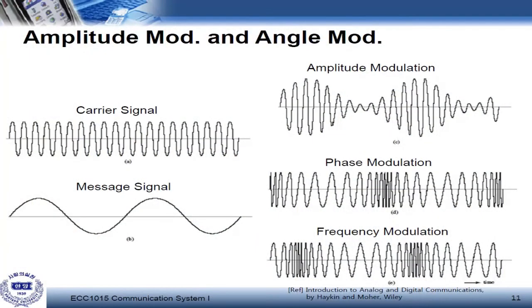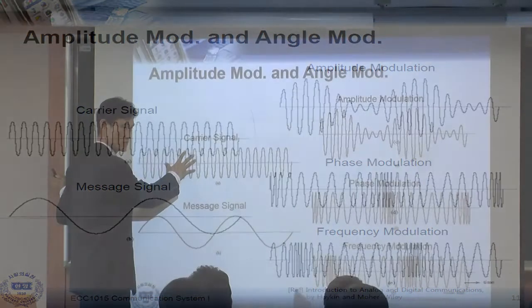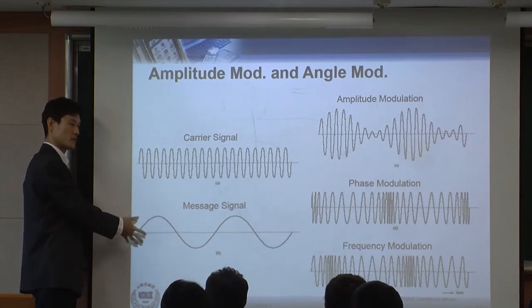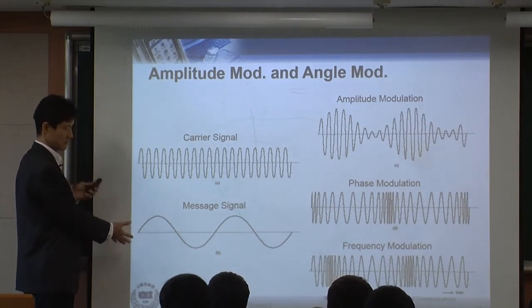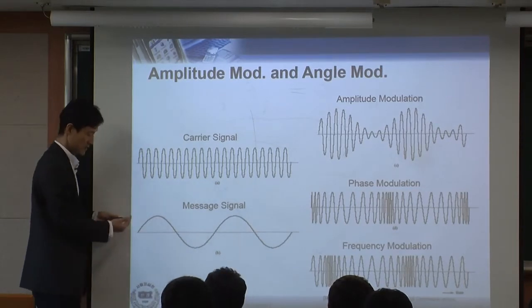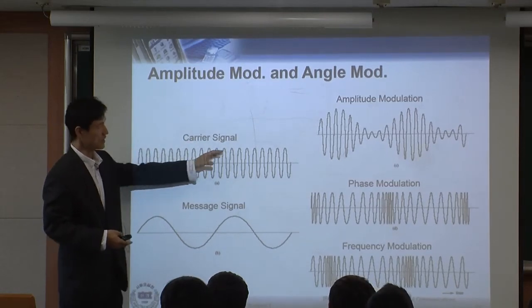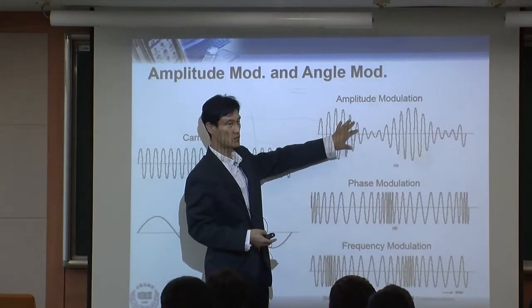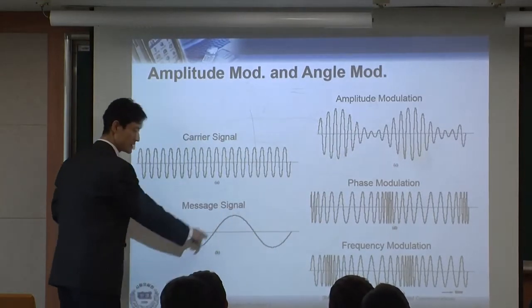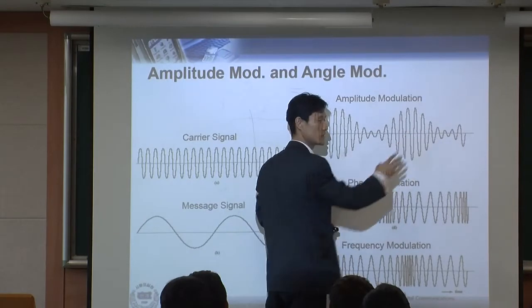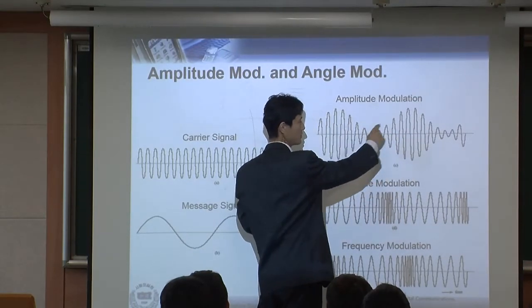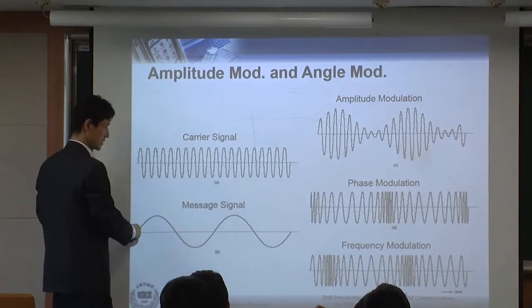Let's visualize all these things, what happened. Let's say this is a carrier signal, like c(t), right? This is your carrier, and the frequency of the carrier is the carrier frequency, fc. Now we have a message. This is our message in time domain. Just simply sinusoidal in this case. Let's put this message and multiply with the carrier. Then you're going to get amplitude modulation. In this amplitude modulation, based on your message, your carrier changes its own envelope, right? The envelope of the carrier changes depending on your message.